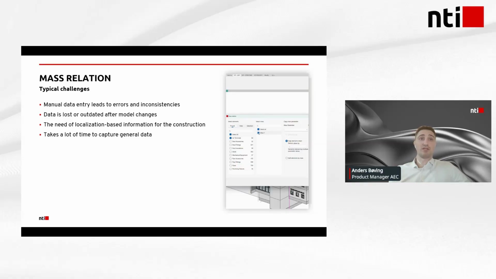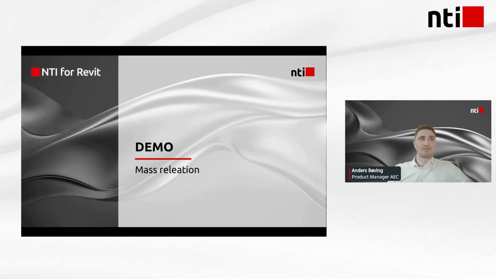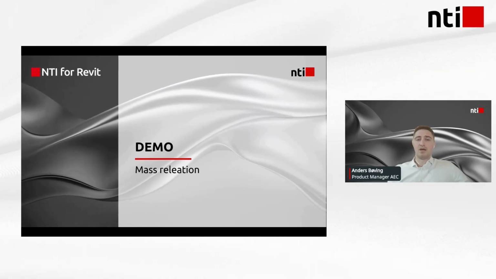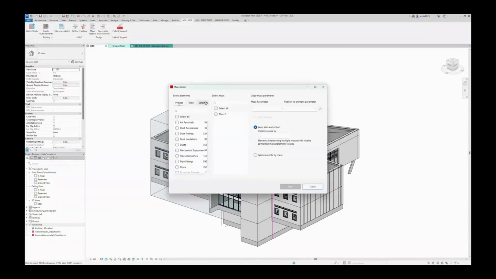So maybe if you have 4D BIM and you need to do some scheduling of when you are on the site. Good. So if you do the demo of that, in here we have a mass. It can also just be a mass from a link file. Right now, I'm just showing you when the mass is in the model.